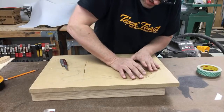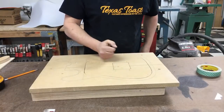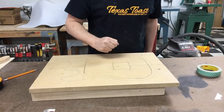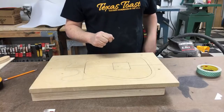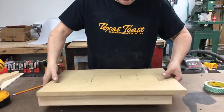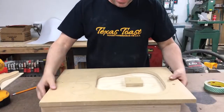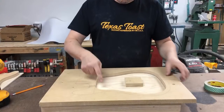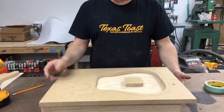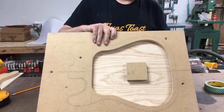Okay. So I'm just going to press this guy down to my block, to my blank. And then I'm going to flip it upside down, and the middle section should come right out. And now this is my template for the hollowed out area. Does that make sense to everyone? Any questions so far?